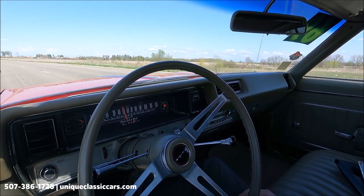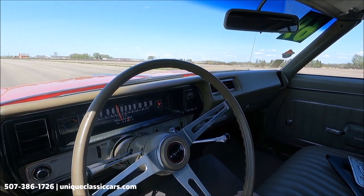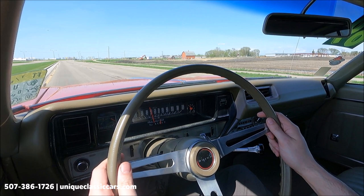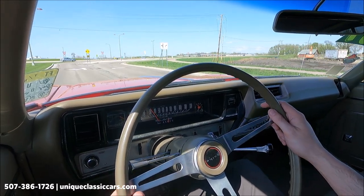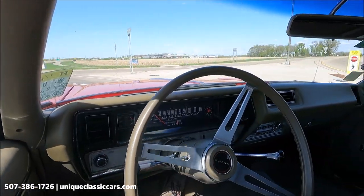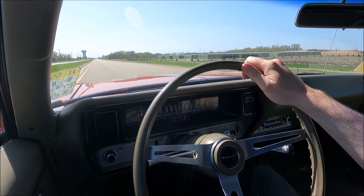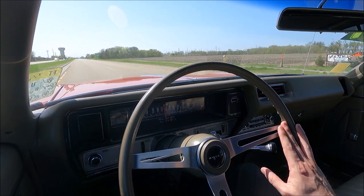The radio works good. AM radio, the factory radio. Very smooth ride, smooth running engine, no shakes, no jiggles. Letting go of the wheel, stays nice and straight. Factory bench seat interior, very comfortable. Brakes work well, as you would expect. Really is a smooth running Skylark. The odometer reading 27,395. Of course, there isn't room for that extra digit. Very nice.